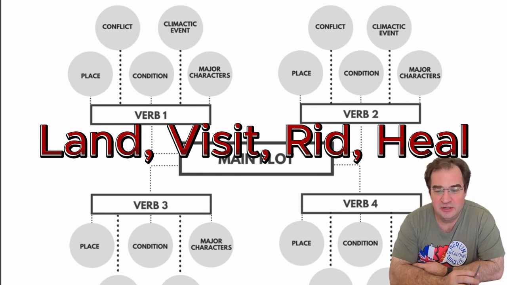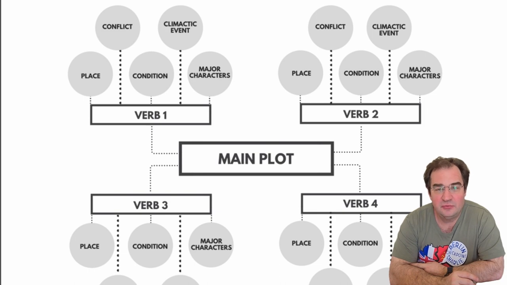When you look at the chart, first thing is your main plot. That's where you write your name of your campaign and wherever. Then you take the four verbs that you have rolled and arrange them in any order that you see fit.